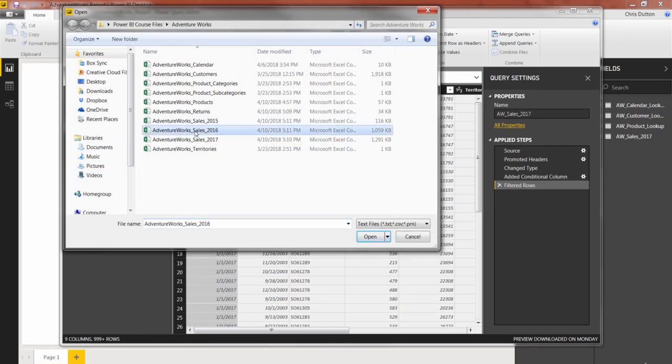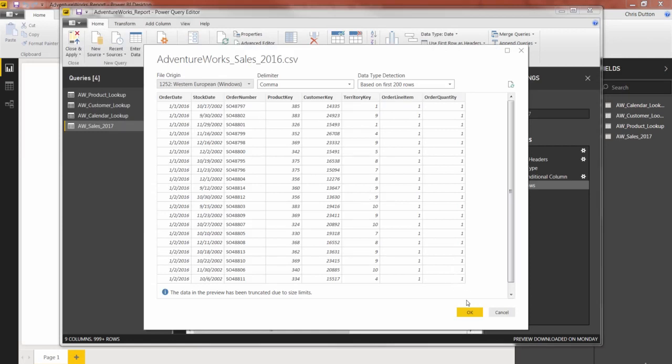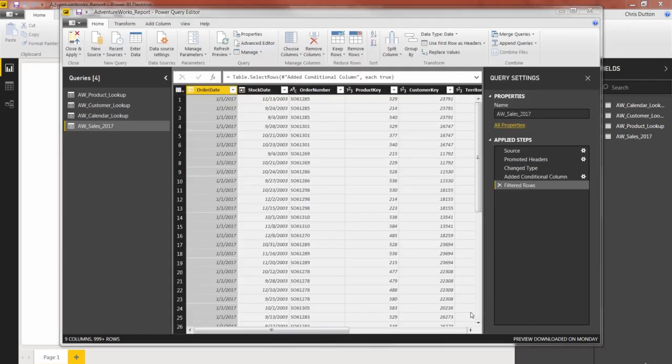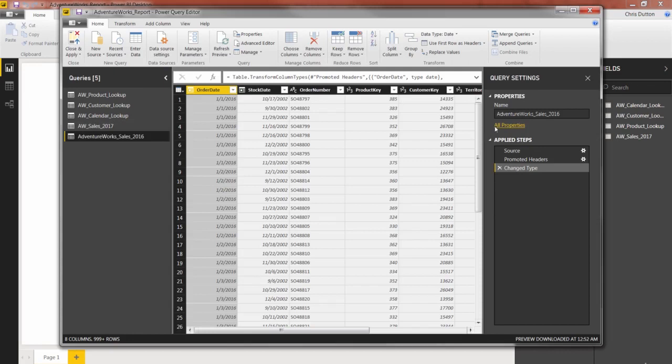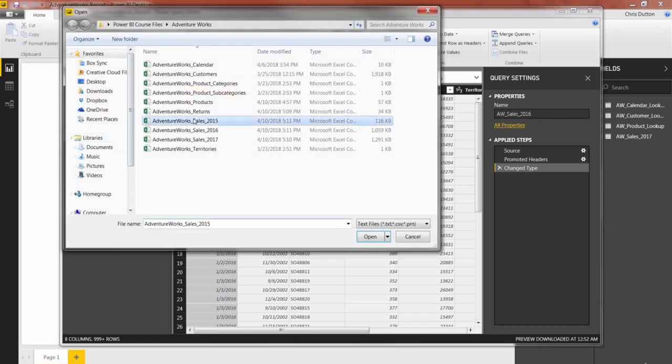So let's grab 2016 first. Let's see the preview, and we can press OK to load straight into the editor. Why don't we update the table name while we're thinking of it, AW Sales 2016, and we'll repeat that process, New Source, CSV, for the 2015 file.